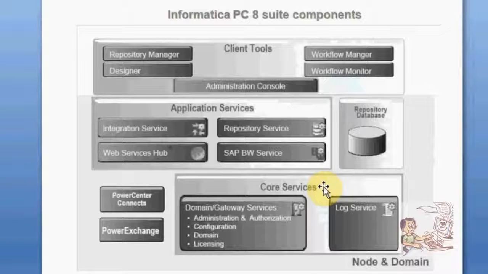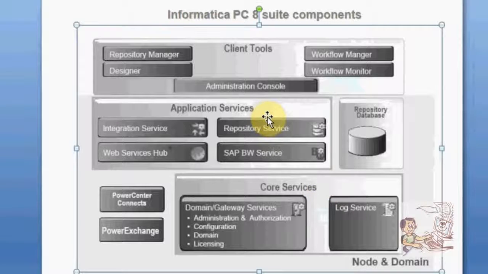First we prepare the core services in the installation of Informatica, then we prepare the application services. After this is the admin part, and finally the client tools. So here we have two types of jobs in ETL Informatica: the application service administration job, and the client tools, which is the developer role job. Two types of jobs we have in Informatica.